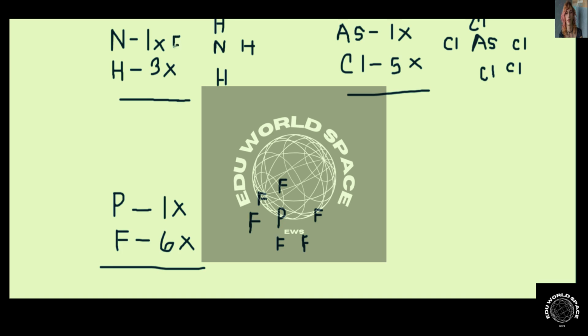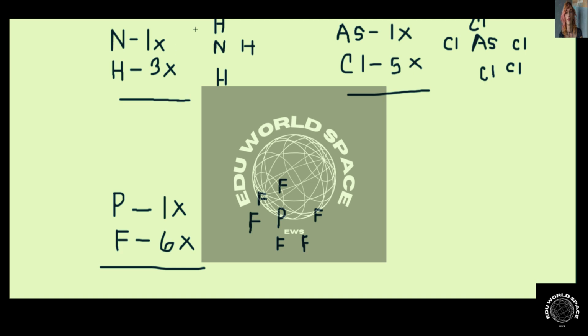So once we distribute the electrons using a Lewis structure, we then want to determine the shape that the elements make around a central atom. And then the last thing is hybridization. Hybridization deals with what type of orbitals are overlapping or interacting to form specific bonds. Now we're going to look at our first structure, which is NH3, also known as ammonia.